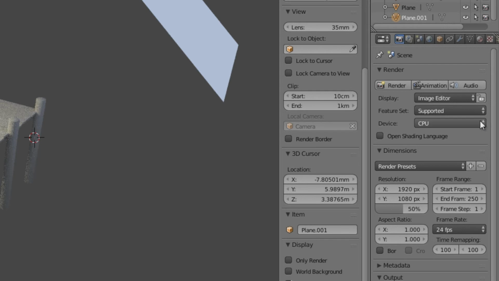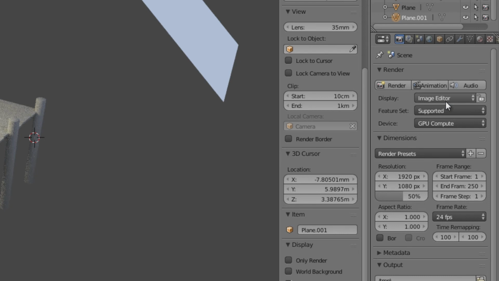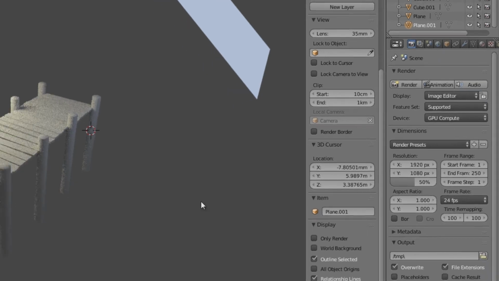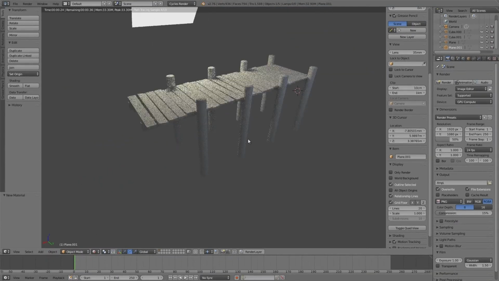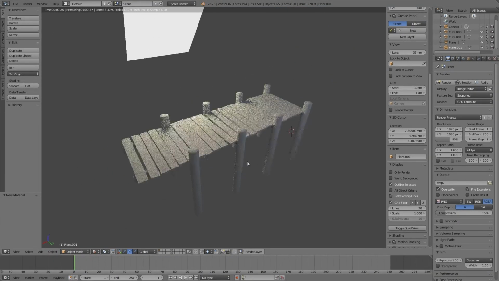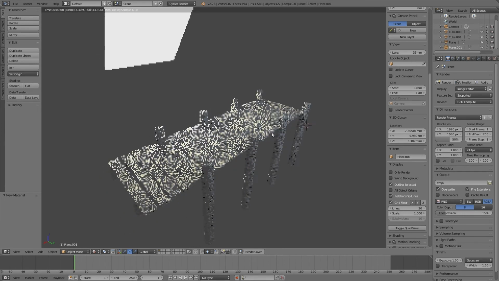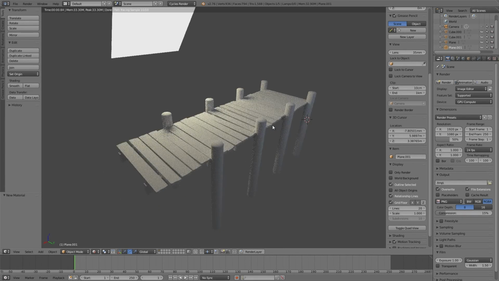So what I'm going to do is change this where it says device to GPU compute, and it will go much, much faster. Now that's totally dependent on what you're using. May not be as fast as mine, but it will go quite a bit faster. Now you can see it's much, much faster. Totally dependent on the hardware in your system at this point on how that's going to work. But at least it's a little bit faster. It's better than waiting for that to last forever.